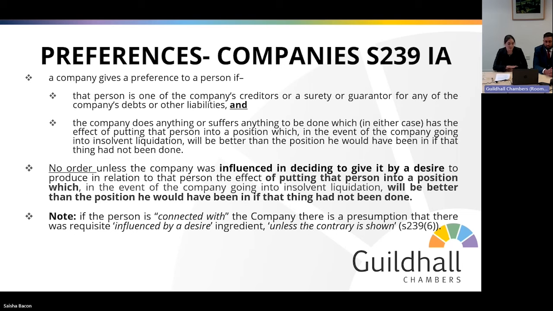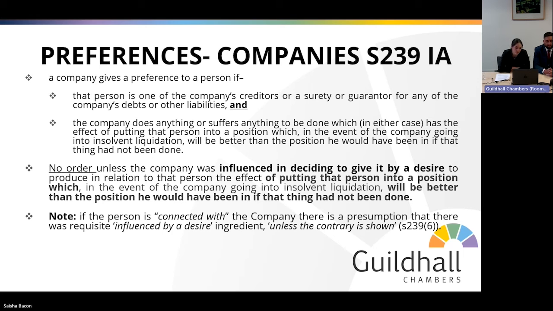What is a preference? A preference is when a company does anything which has the effect of putting one of its creditors, sureties or guarantors of its debts or other liabilities in a better position in the case of a company going insolvent than if the company had not done that thing. With a preference, there has to be this influence by a desire to produce that better position that person's been put into.